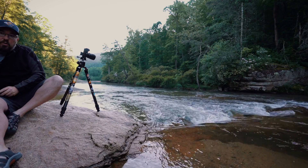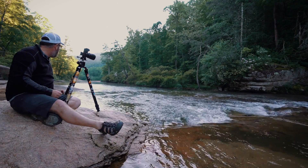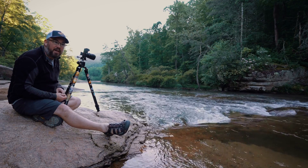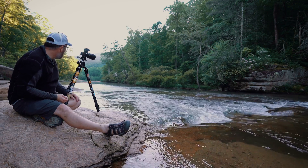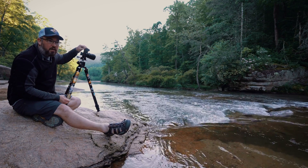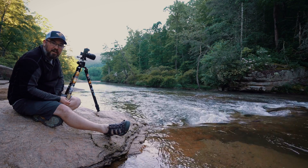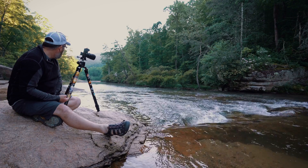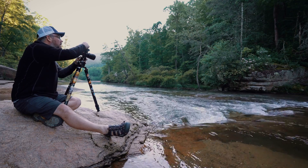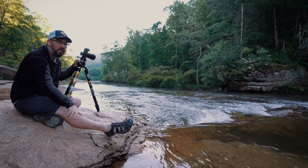This is a scenario where I would not advise being in the water. As you can see behind me where the sun is starting to hit the trees — that is Elk River Falls, and that is a big fall. A slip and fall in this area could be very catastrophic. If I'm ever going to get in the water, it's going to be in a place where I know that a slip and fall is only going to cause me to get wet. Pulling in here and getting swept downstream could be life-threatening. Always pay attention to what is happening downstream to make sure you don't get yourself hurt.